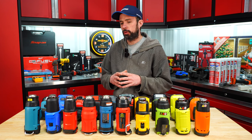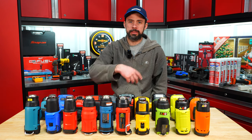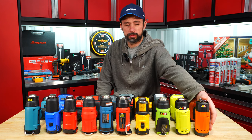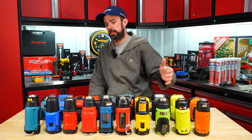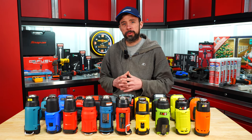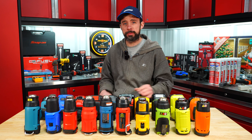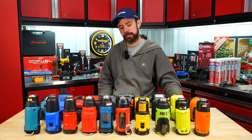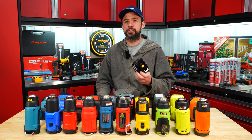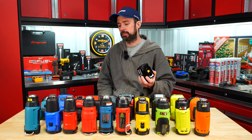So one thing to point out, if you guys are wondering, you know, height-wise, you can see right there, the highest would be the Makita, of course the shortest here with the Ridgid. Now, from the data, what did we conclude? One thing we can say across the board almost is that high performance batteries matter. Whether it be the power stack or just a 4 amp hour battery in general, they do matter when it comes to these heat guns in performing at their highest level.